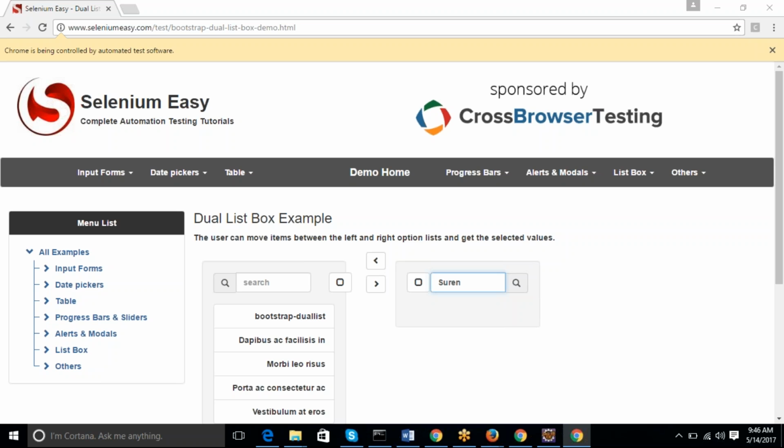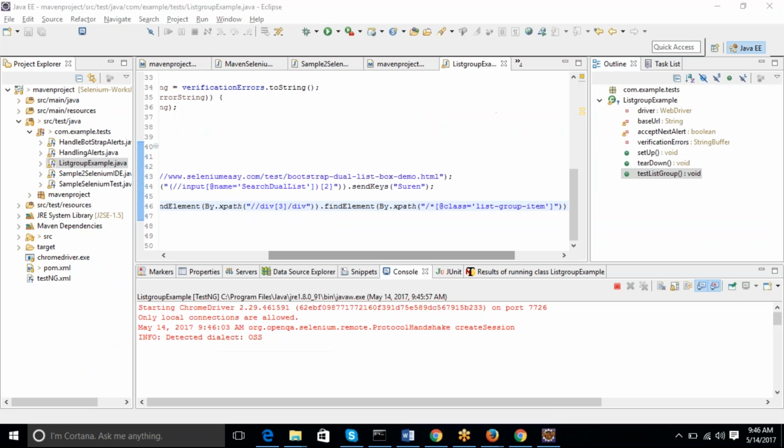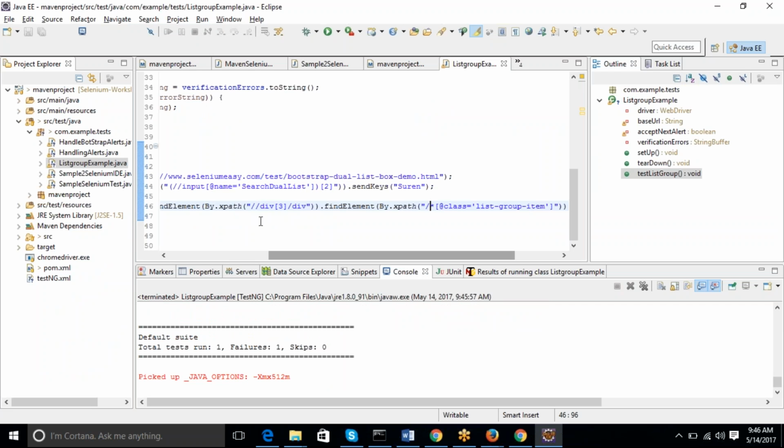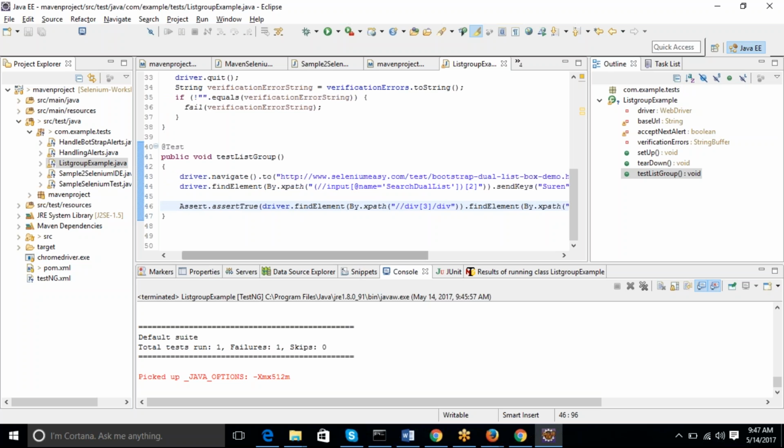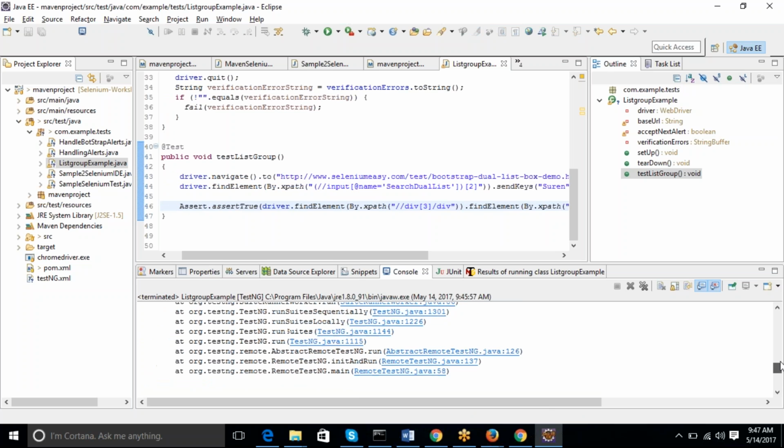Yeah, looks like we're going to get an error message. It's waiting for that particular element to be found. So what I did is, just by removing one slash, I'm saying you try to find the element inside that element. Inside this div, if you find any list item and it is displayed, then let me know. It is not able to find that element, and that's the reason why it is giving us an error.